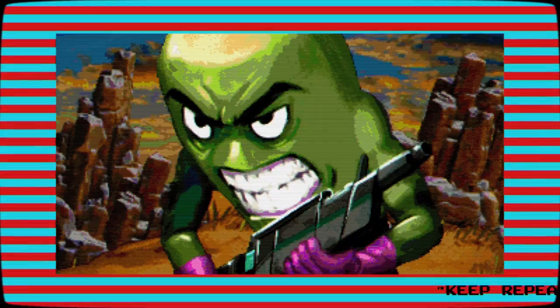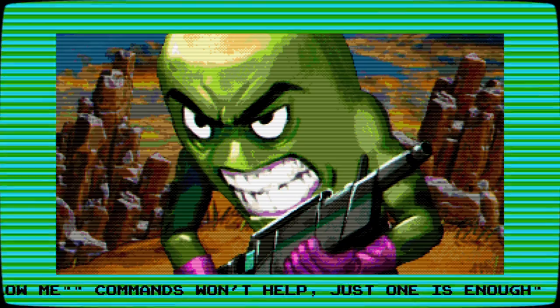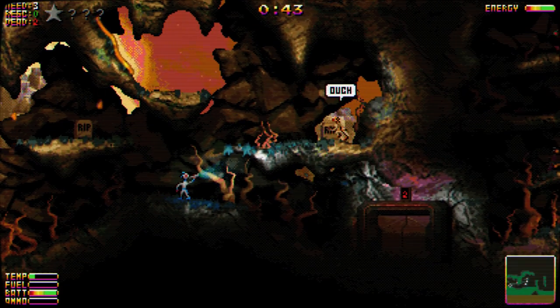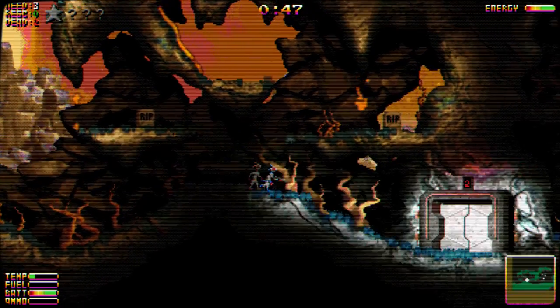Load screens, on the other hand, are a little less attractive, with bright and clashing color bars paired with static images of the characters and enemies. Still fits the vibe, but it's a little less easy on the eyes than the rest of the game.